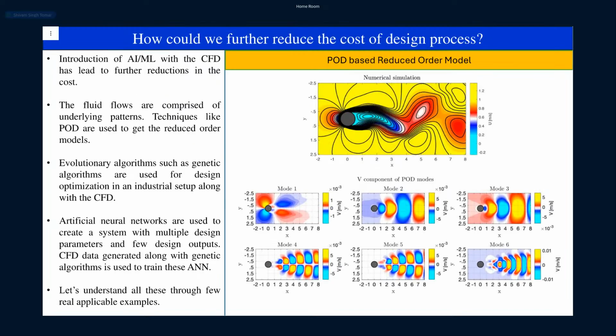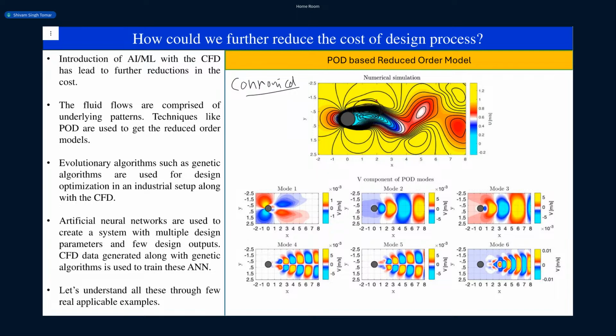Right? So see on the right side, suppose we have seen this canonical flow. Canonical means the easier flow or a simplified flow, right? So suppose a flow over a flat plate or flow over a cylinder. These are called canonical flows in fluid dynamics. You guys will get accustomed to all these terminologies slowly, right? So when you see this canonical flow, you see that vortex shedding happens, right?